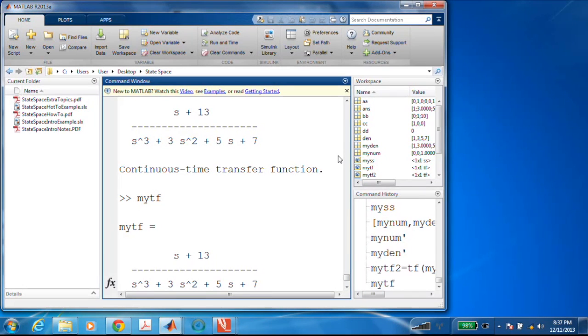So what did we do? Well, we just looked at a very particular differential equation that had derivatives of the input on the right hand side. Looked at a way to, in a sneaky way, create a state space realization of that. And then explored a little bit in MATLAB how we can verify that our state space realization is correct. And also found a way to extract a transfer function from a state space realization. So again, my name is Gordon Parker from Michigan Tech, and thanks for watching.